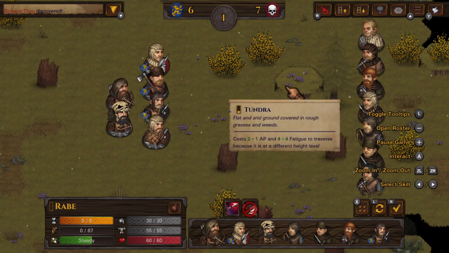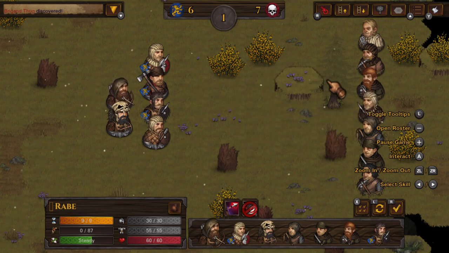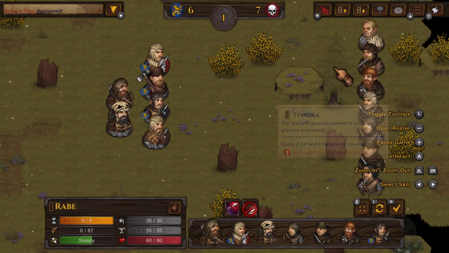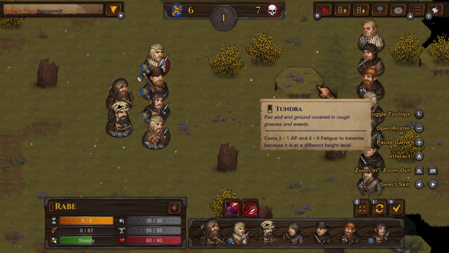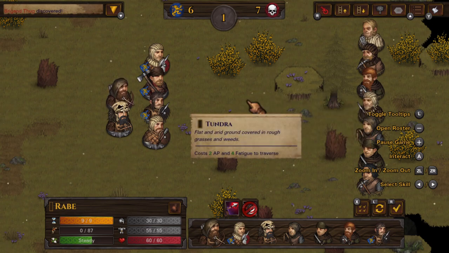And you also have height levels. So this is a height level of 1. It costs additional action points and fatigue to move onto that. And it will give a lot of combat advantages. You will be able to hit better in the vicinity, and also the enemies on the low ground will have a harder time hitting you. So making a dash for the high ground and occupying it early is a very viable tactic, and you have to be afraid of enemies that are on the high ground.